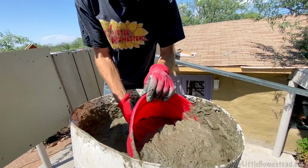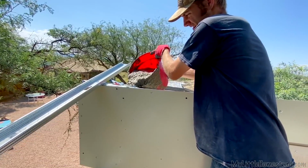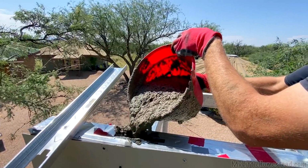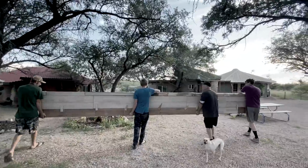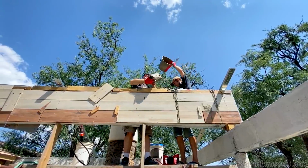Get a scoop of it. The new ridge that we wanted to put in was just too long and too big and would have been too heavy. So we decided to pour the ridge beam up there. Yeah, it was even heavy carrying it over with one side covered. We would have covered both sides. Looks like it's working. So far, so good. Glad I have a little hammer up here.